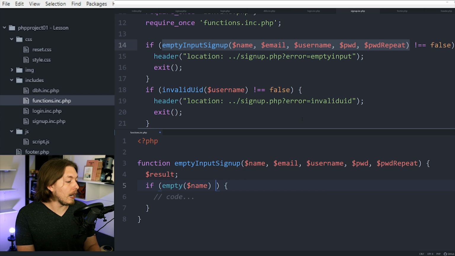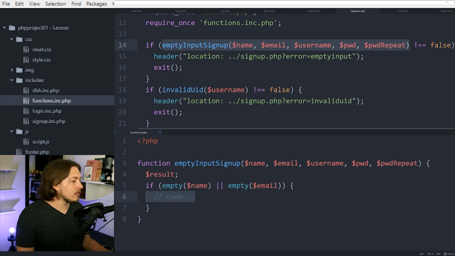So I'll go ahead and include two pipe symbols, which means or, which is basically, okay, so if this one is empty, or if the next one here is empty, so I'm just going to copy paste, which is going to be the email, then if either one of these two is empty and the user didn't submit anything, then it's going to return whatever's inside the if statement. You kind of see where we're heading at here. So I'm just going to keep copy, pasting it in.